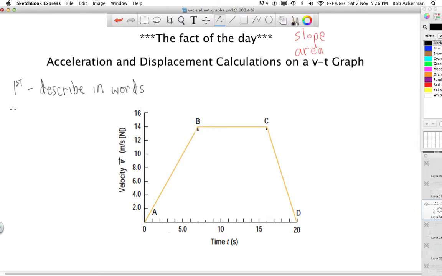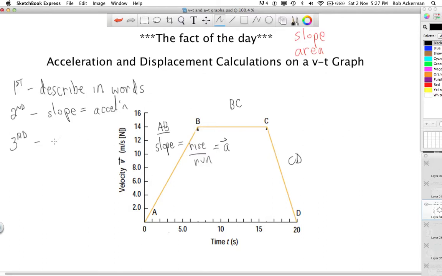Okay, and you're back. The second thing I'd like you to do is to use some of the slope ideas to find the acceleration. So for example, in the interval AB, what you can do is find the slope. This, of course, will be a rise divided by a run. And therefore, you're going to calculate the acceleration. So make a list of the accelerations that you get for AB, do it again for BC, and do it again for CD.